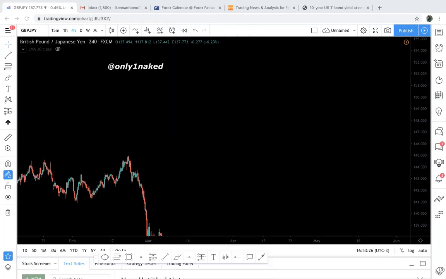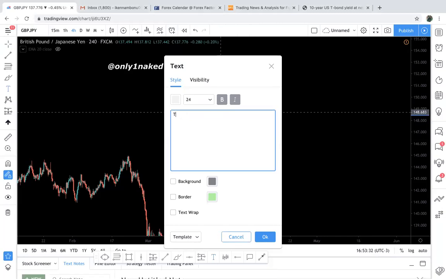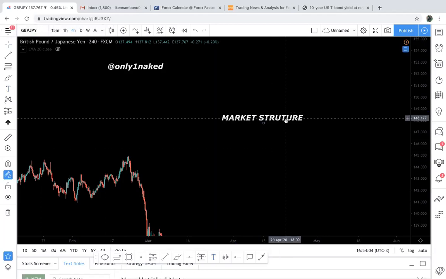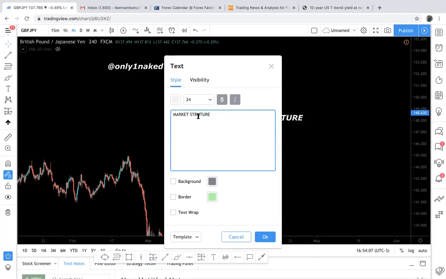So what we're going to do today is market structure. I'm going to teach you guys market structure, and this is something I want to start implementing in my trading system. I used to trade market structure back when I was running a Signal, and it makes sense. So I'm trying to add market structure to the way I trade patterns and structures using highs and lows, so we'll have that confluence and see a better result. I just want to break down market structure for you guys in this video, so you'll learn exactly what I mean when I say market structure.